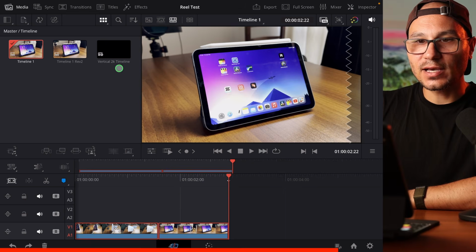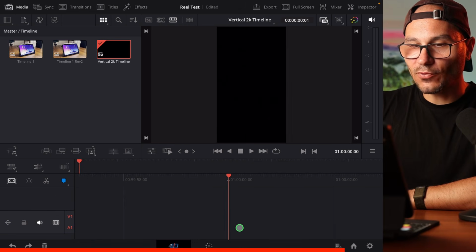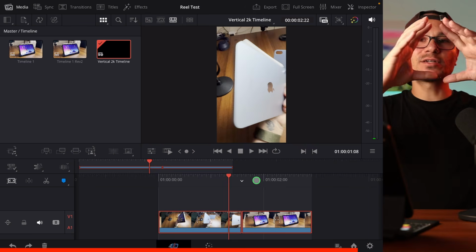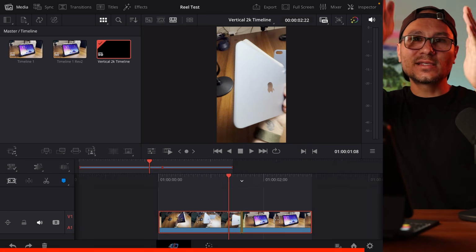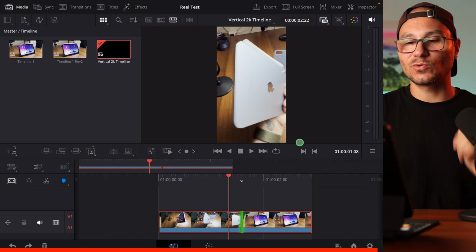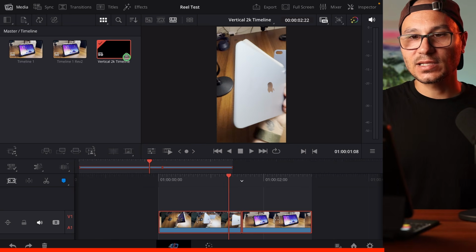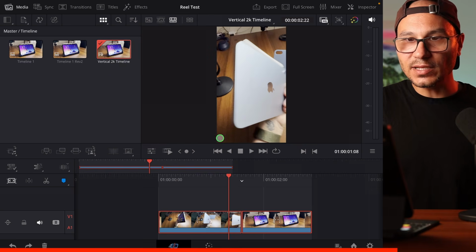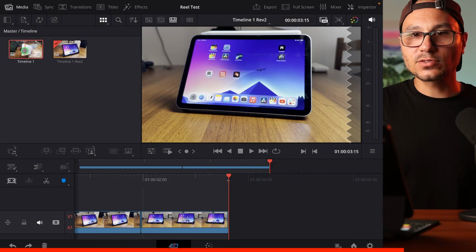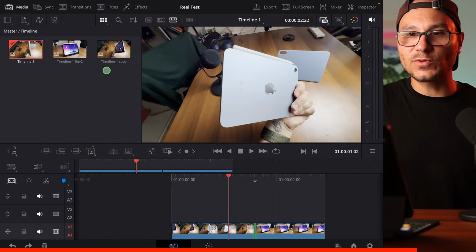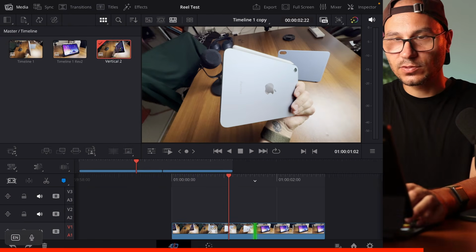And we go to the other timeline, the vertical timeline. I can simply right click here, paste. Now I have my timeline in here. Obviously, before the timeline was horizontal, now it is cut left and right somewhat. So you have to now make sure and go through your timeline and change whatever you want. This is one method. Let's delete this timeline because I want to show you another method. Instead of creating a new timeline, I could also come into this timeline, right click, duplicate timeline, the same that we did before, call this one vertical 2K timeline.